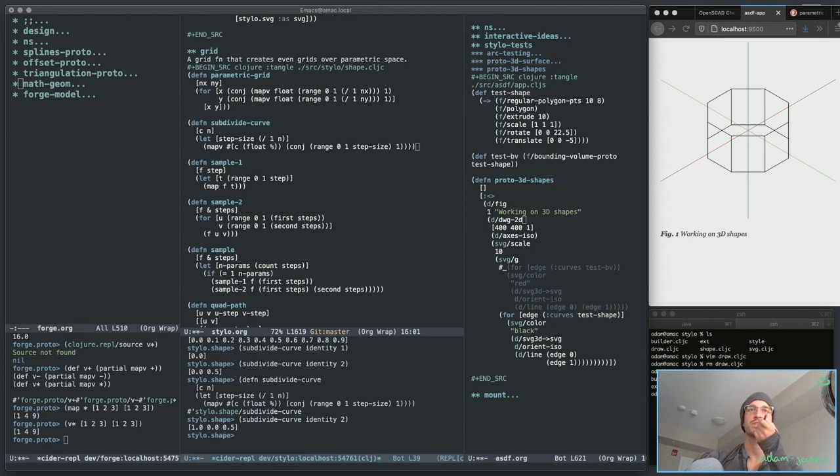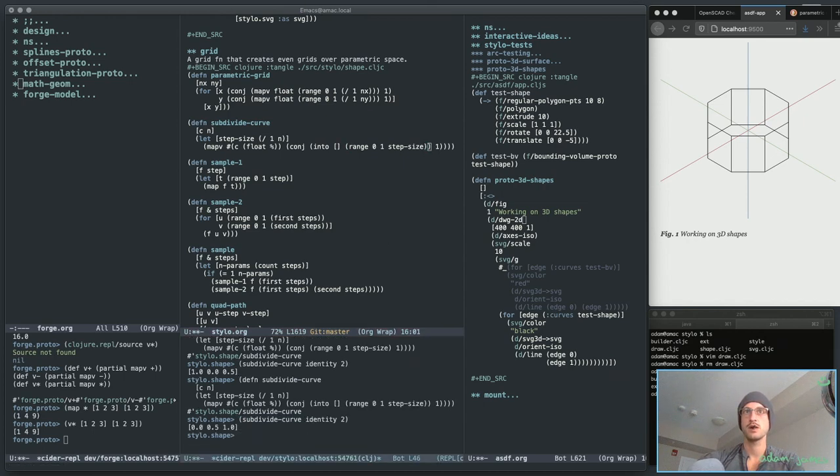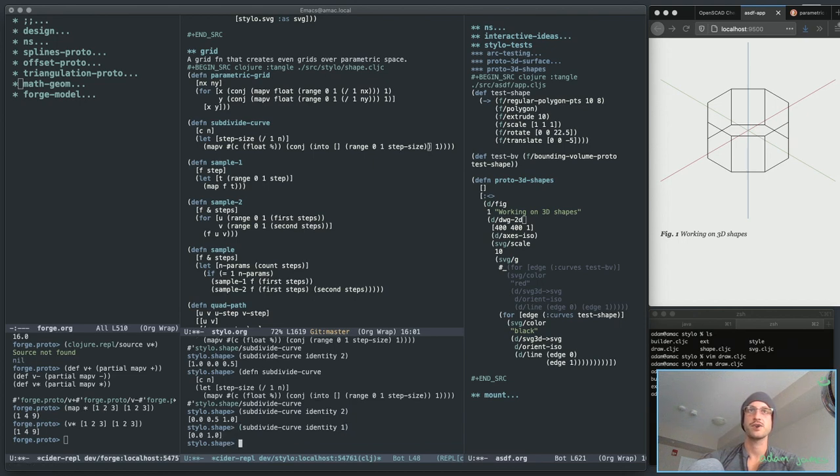Okay, that almost works, except the 1 has to be on the other side. So in order to do that, I could do into. And that'll solve that. Yeah. So if I subdivide 1, I get 0 and 1.